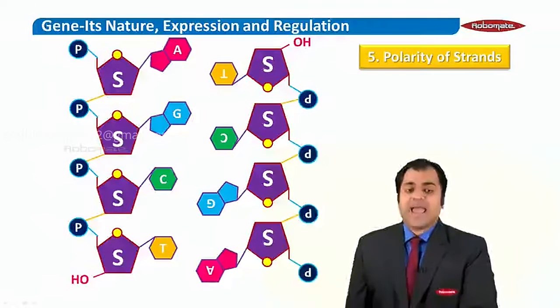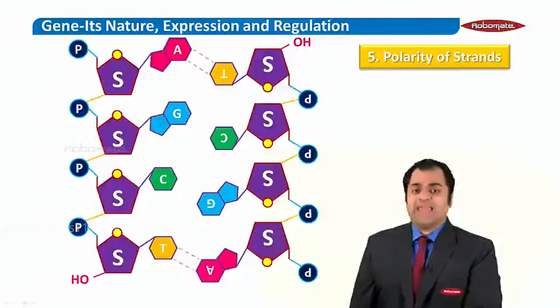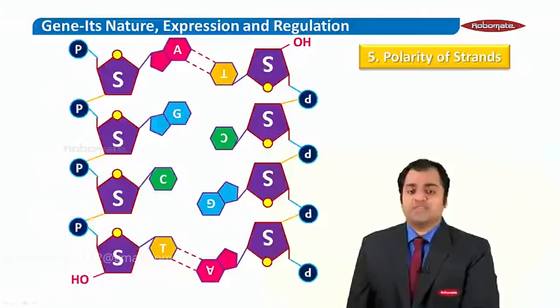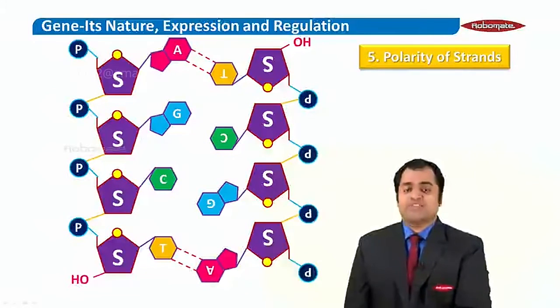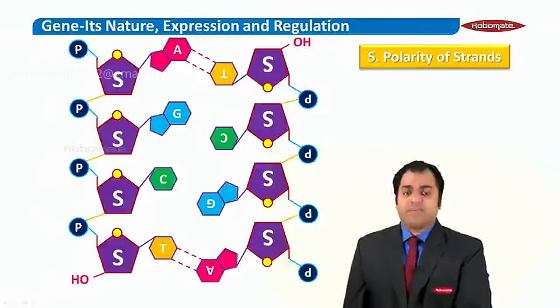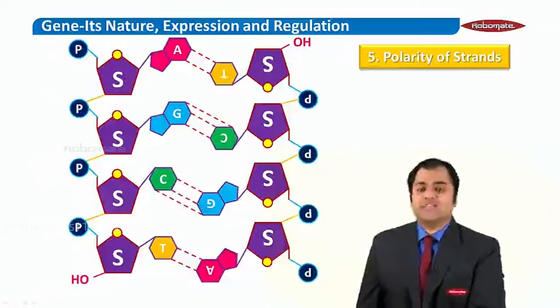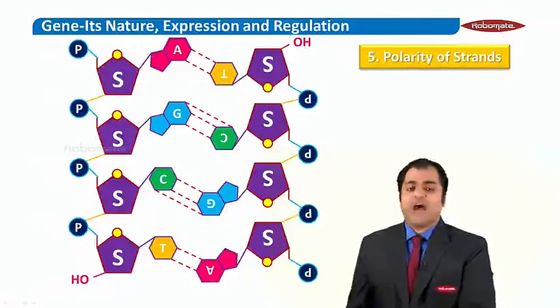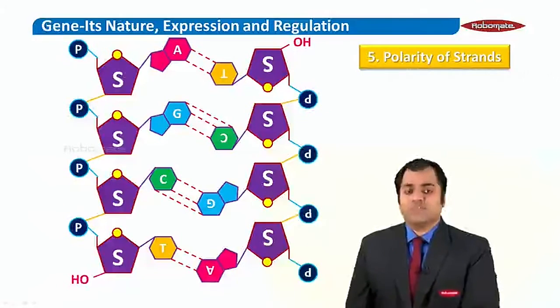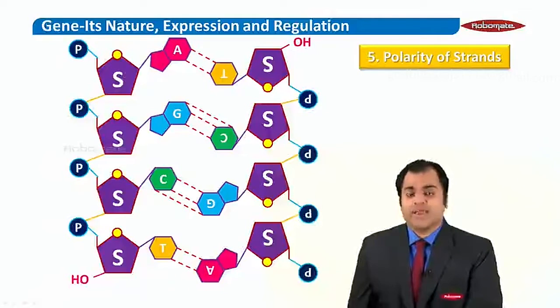Now let's add the H bonds. Between A and T you will see two hydrogen bonds. So on the top A and T, and at the bottom T and A, you can see two hydrogen bonds. Since they are weak bonds, I'm going to indicate them with dotted lines. And between C and G there are three hydrogen bonds each, correct? So this is how a typical structure of double-stranded DNA would look.